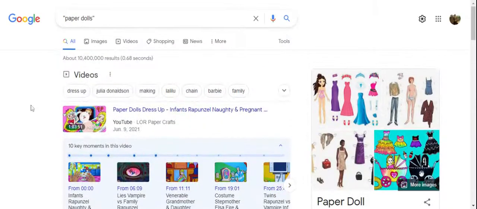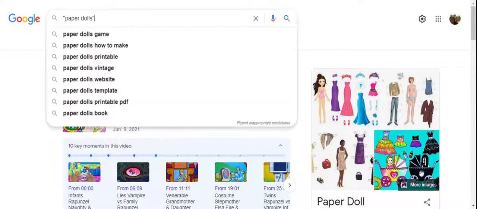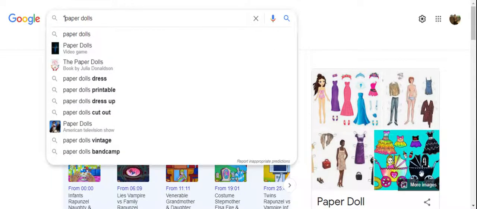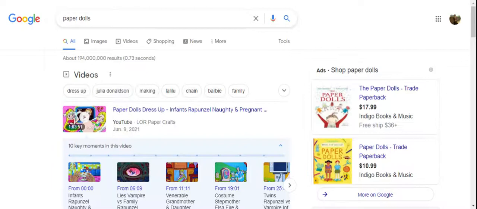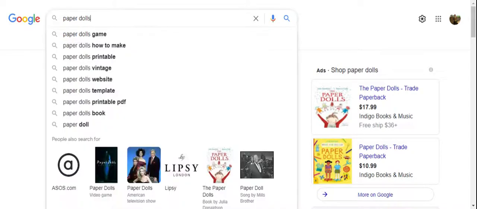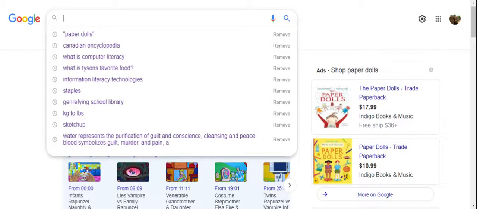So while we still have over 10 million results, it is less than if we were to get rid of our search terms and then we come up with 194 million results as compared to 10 million results. So it really narrows it down as to what we are searching for. Looking for exact terms, I also use this one when I'm putting in information from students, things like sentences that just don't sound like they wrote them.